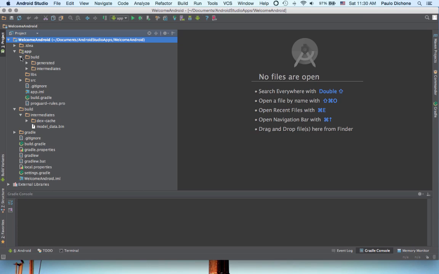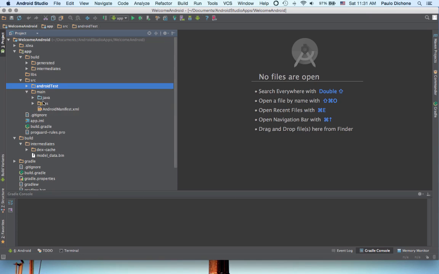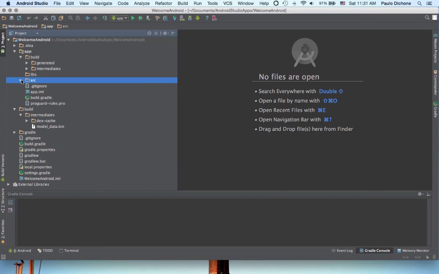We have this build folder. This is where everything is generated as we build our apps. And here's this libs, that's for libraries. We'll be using some libraries, essentially code that somebody else already wrote, so that we can write on top of that and don't have to reinvent the wheel. Okay? And of course we've seen resources, Android test, and main. That's where our Java is, and we've seen that. We're looking at it now from a different perspective.